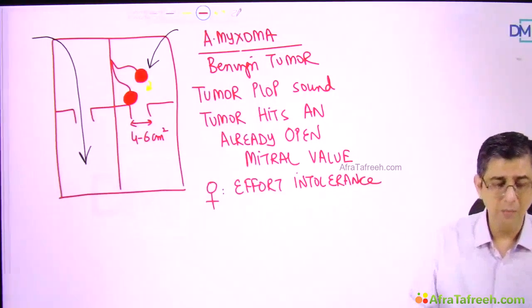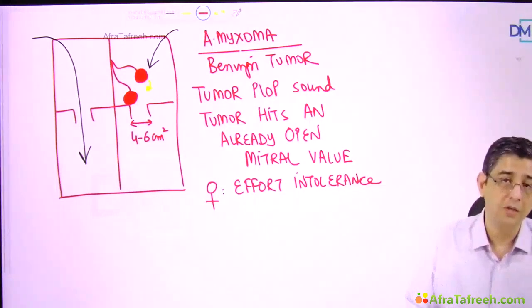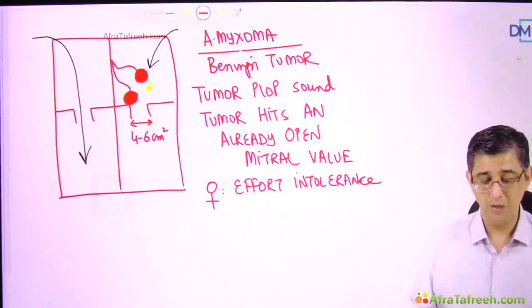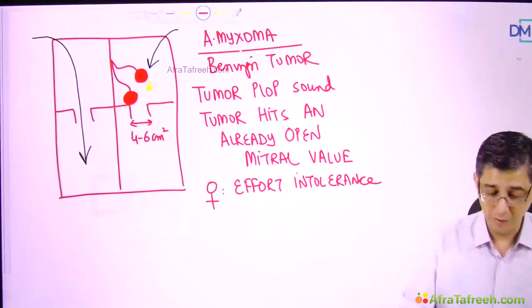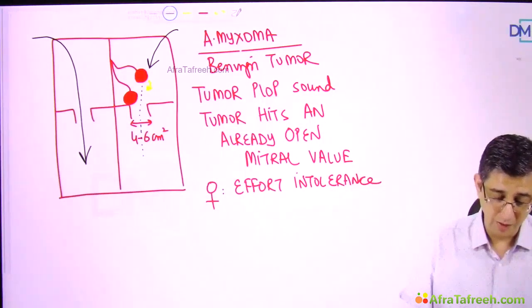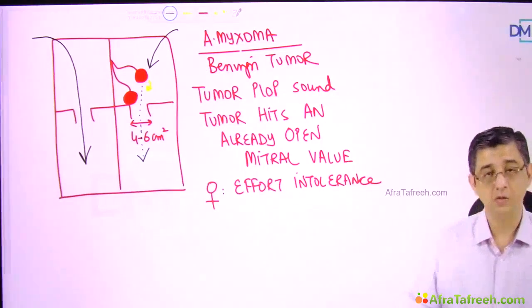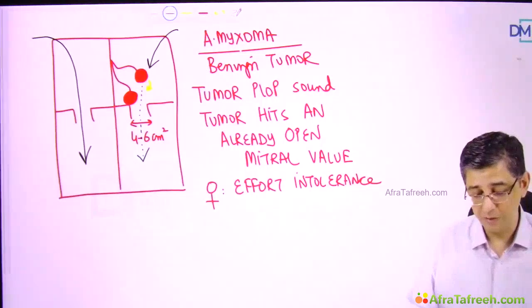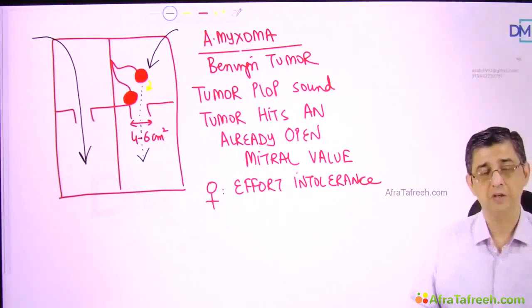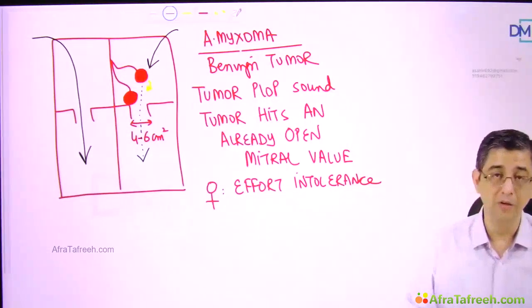Initially I might think that she's having anemia, or some nutritional deficiency, because of which she's not able to do any physical activity. And in this patient, I'm not realizing at the moment that the reason for the effort intolerance is less blood coming into the left ventricle because of the obstruction caused by the mitral valve leaflets. So initially I might prescribe her iron supplements, etc., but her symptoms are not relieved.